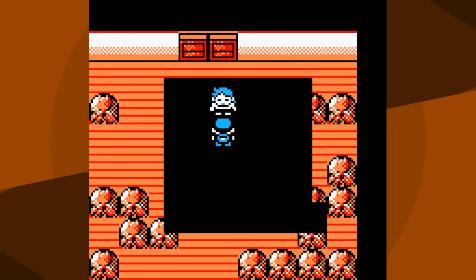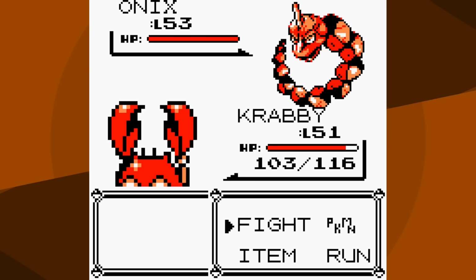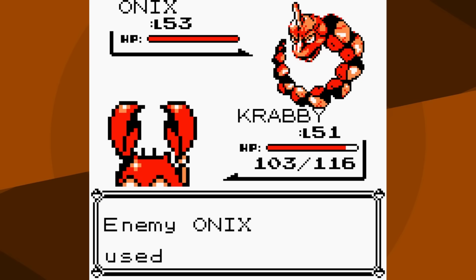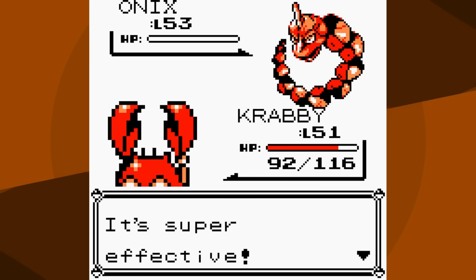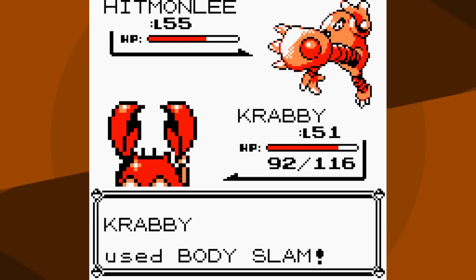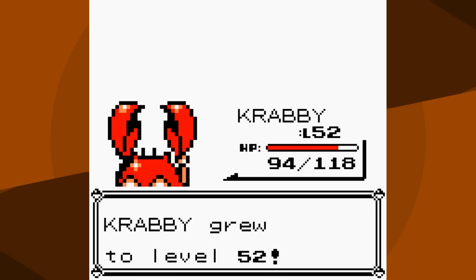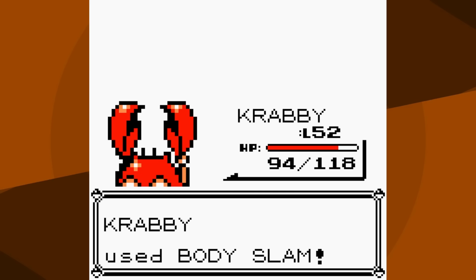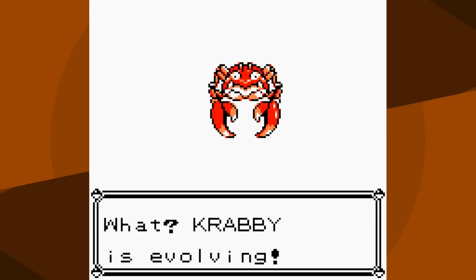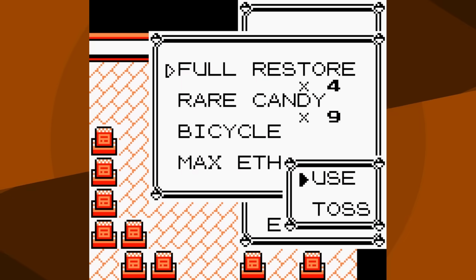Now it's time to battle Bruno. We already talked about what I'm going to do here. I'm just going to set up 3 Swords Dance against Onix, and then sweep his entire team. And the truth is, even though Krabby's special is terrible, just getting Surf makes rock Pokemon, which do exist, pretty trivial. So, yeah. Take that, Bruno. Really, really, really easy. And now we have to go battle Agatha.